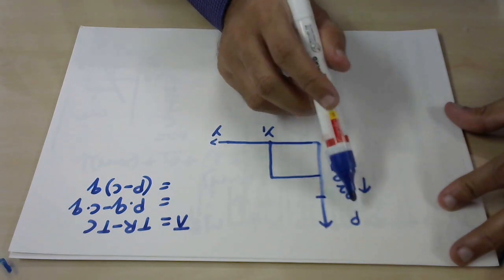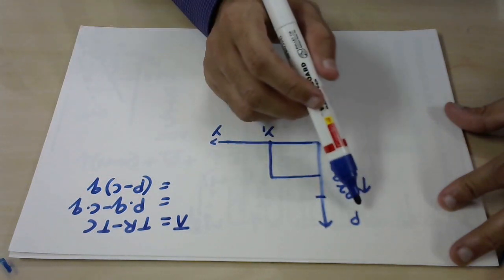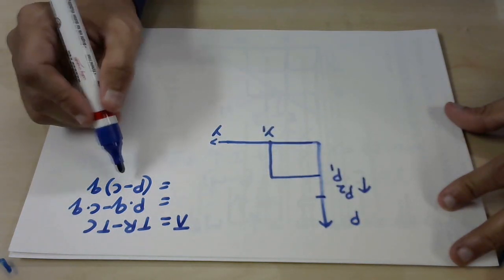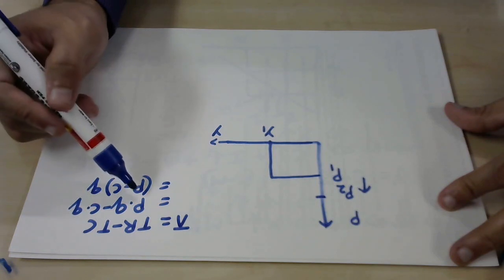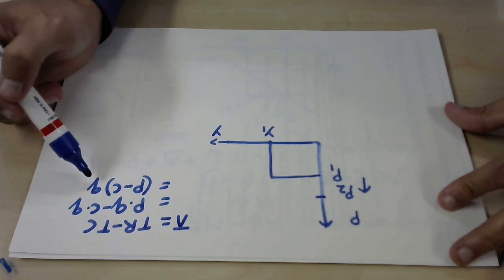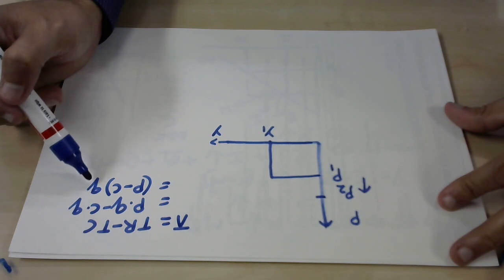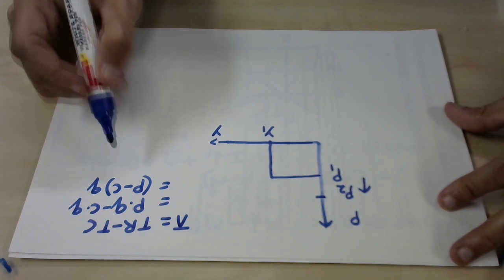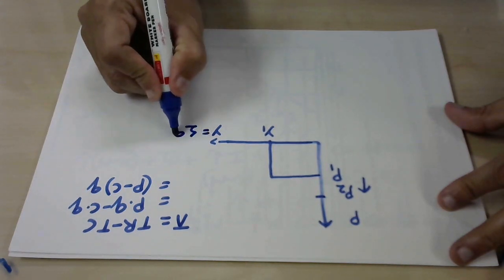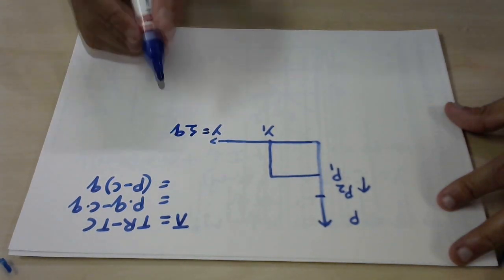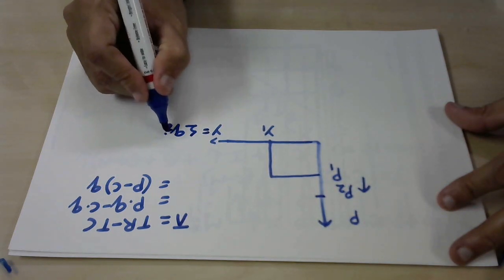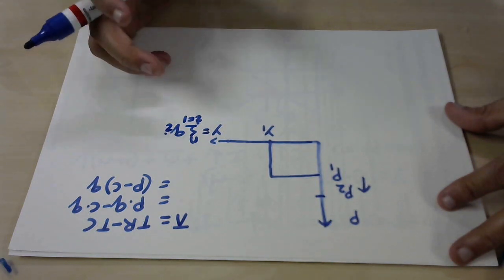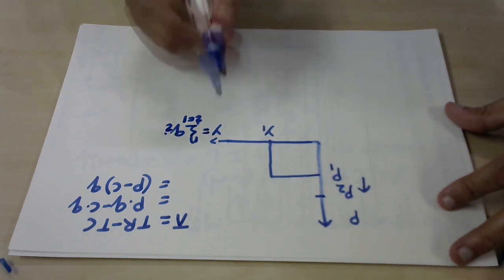Don't confuse this P with this P, because this is the overall price level, and here we are saying for an individual firm how things are: the price of his product, his cost of production, and the quantity of output that he is producing. And it is the sum of Q for all firms, which is Y. Y is nothing but summation of Qi, i from 1 to n. Suppose there are n firms, so output of n firms is represented as Y.